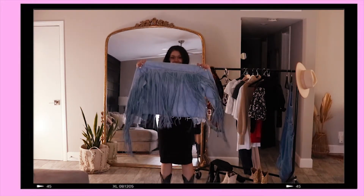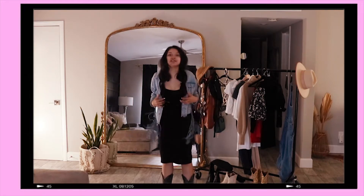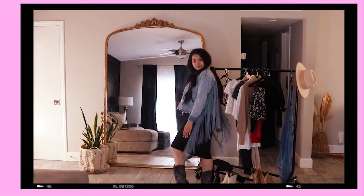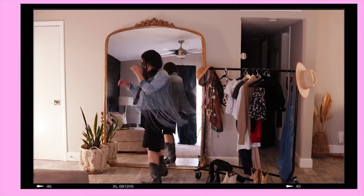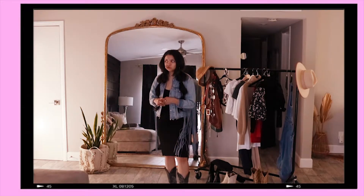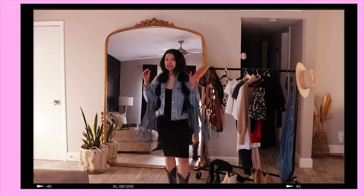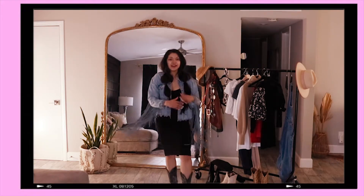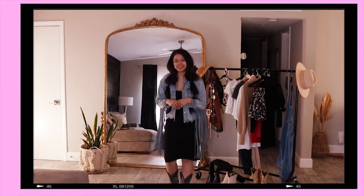You guys, tell me this jacket isn't just so fun. It doesn't get to see the outside world that often but when it does, it is so fun. So if I want to add a little something I'll add this jacket. I love this jacket — I got it from Levi's maybe two years ago. I saw it and I needed to get it because I felt in my heart it was going to be gone forever if I didn't, and I have not seen it anywhere since. I'm thinking it's limited edition. It's cut off on the bottom making it super fringy. I love the arms and I love the back. This is something I like to add to any outfit that is just plain black.